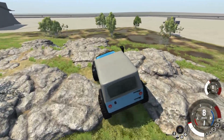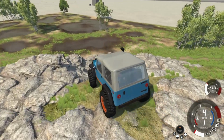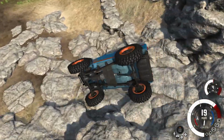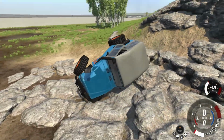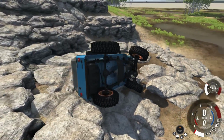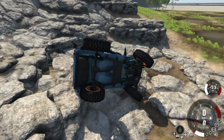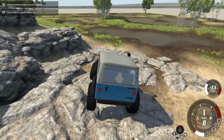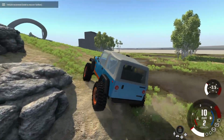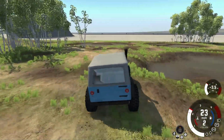And there's the good old mud pit. Really cool that we have more off-roading spots over here on the grid map. Grid map's definitely one of my favorites, just an old tried and true map, right? We've had it forever, and super fun just to play around on. You can hit the jumps, you can hit the track, do some top speed runs or do some off-roading. You can basically do anything over here on grid map, right? You guys let me know what you think about the extreme off-road build. Actually, we really didn't do anything too extreme with it at all, did we?